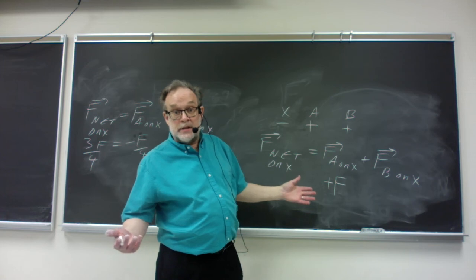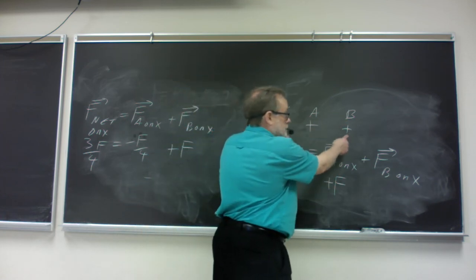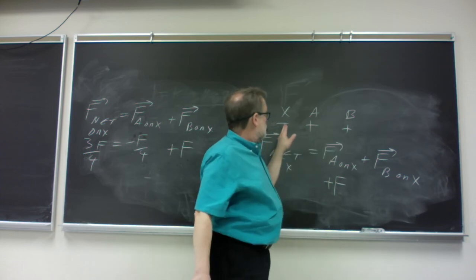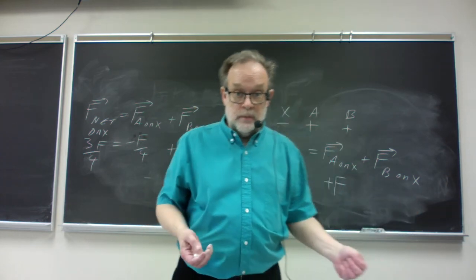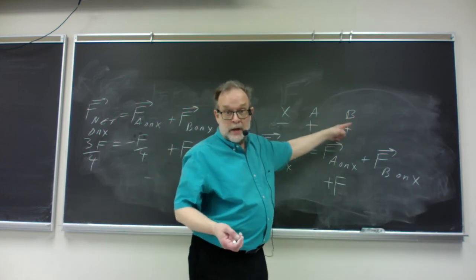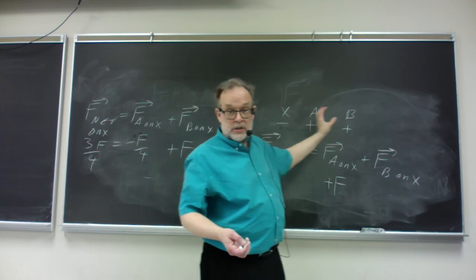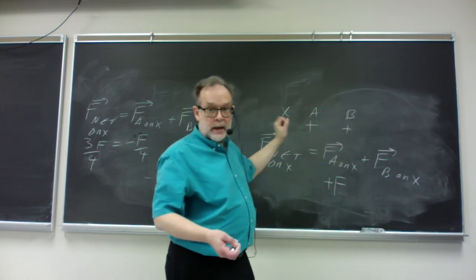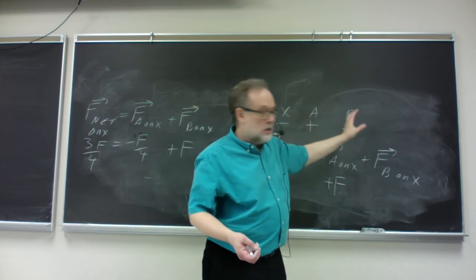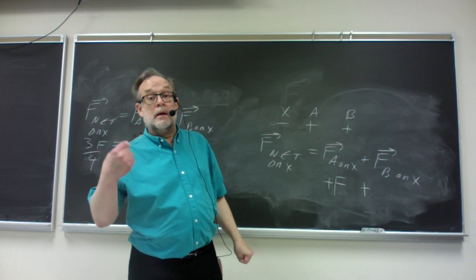And that's exactly the same for the force from B on X. Again, when you look at the interaction between X and B, you've got opposite charges, so they attract each other. B is applying an attracting force to X. B is pulling X toward B. The force from B on X is a rightward force, a force in the positive direction.